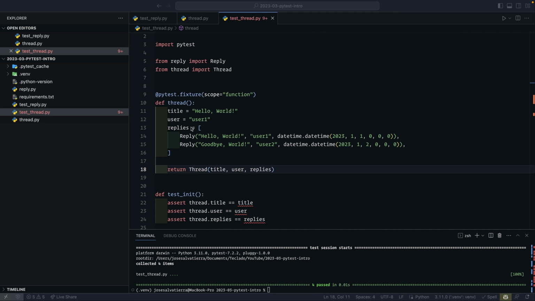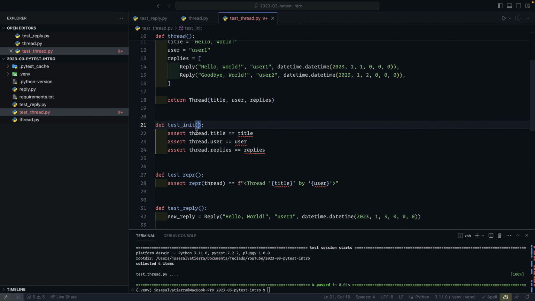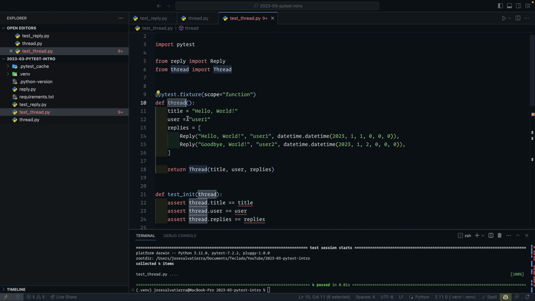Now each test can gain access to this value and run this function using dependency injection. So just put the word thread in here, which matches the name of this fixture. And when Pytest runs this test, it will see that there is a fixture called thread, and it will run it and give you the value.